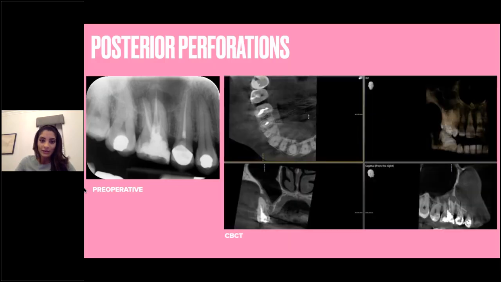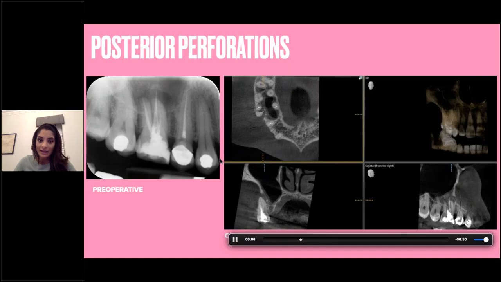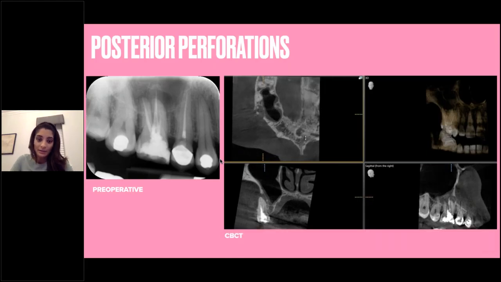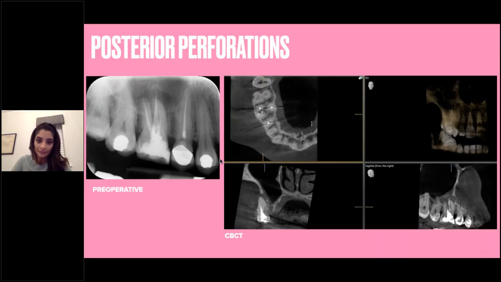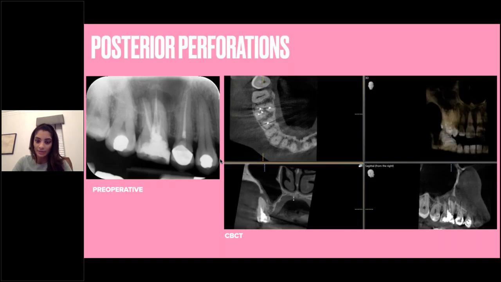So, mending posterior perforations. This patient presented to me needing a repair on this tooth here, this upper right 6. If we have a look at the cone beam CT, you can see in this moving image here, the GP point has perforated the tooth at the level of the MB2. It's probably because the dentist was looking for MB2 and felt that this was the canal. And if we move along this slice again, you can see that the GP point has come completely outside the canal, at nearly the furcation area.